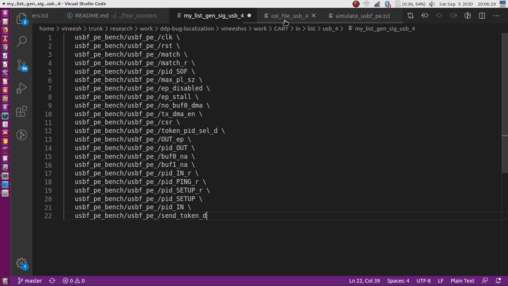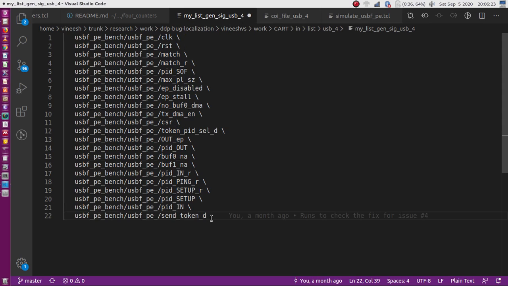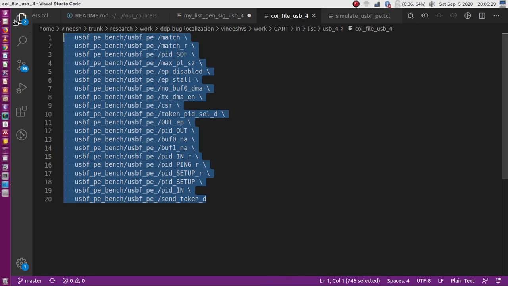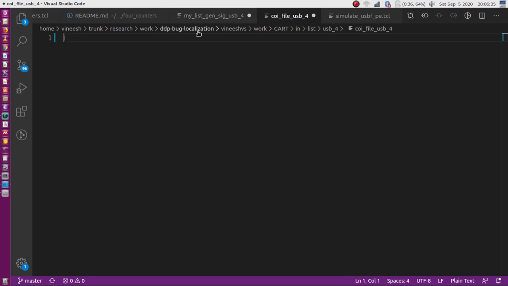That's it. And how do you generate the CUI file? You can copy all the contents from here, paste it here, deleting the existing content.